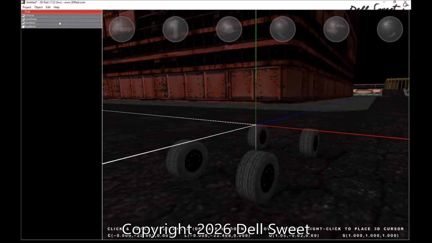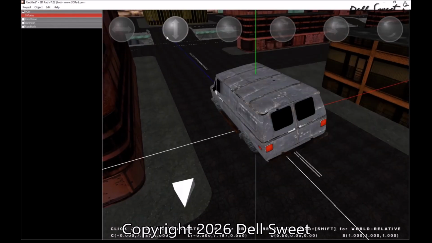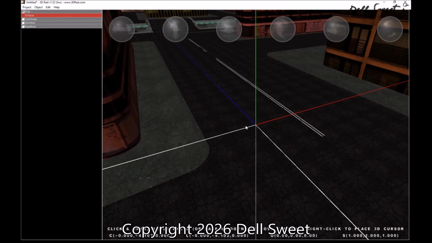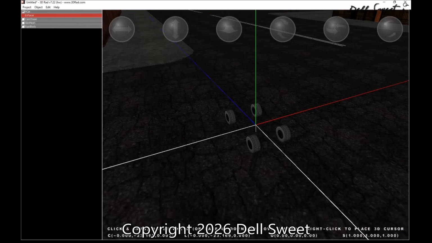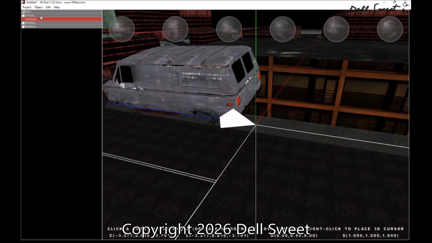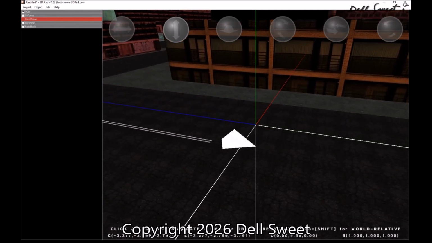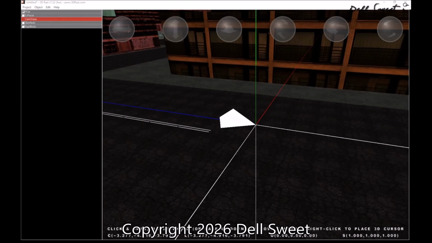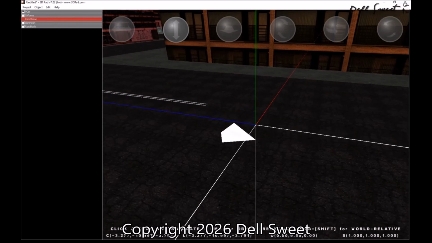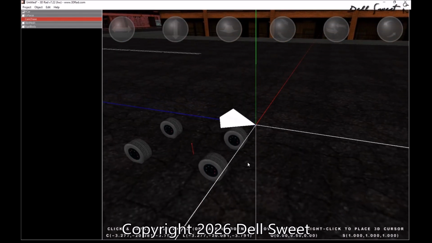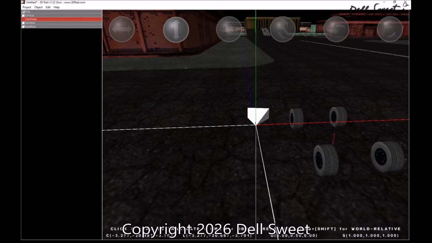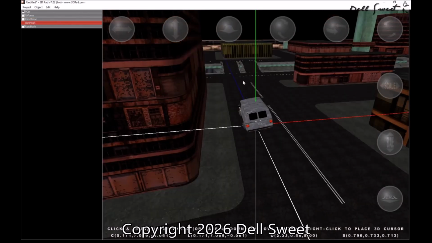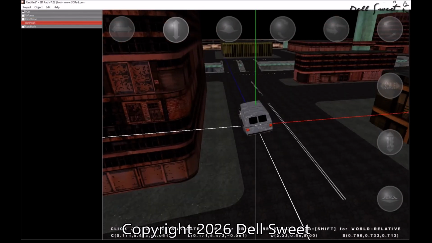And the next thing we're going to do is go to the G-force and we're going to bring that down to our car. There's that. Now we're going to come to our camera chase and we're going to bring that down to our car. Okay, and then we're going to come to our skin mesh, which is our van, and we're going to bring that down.